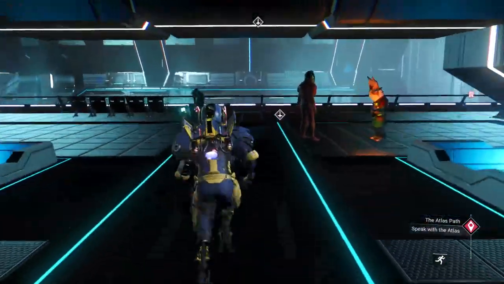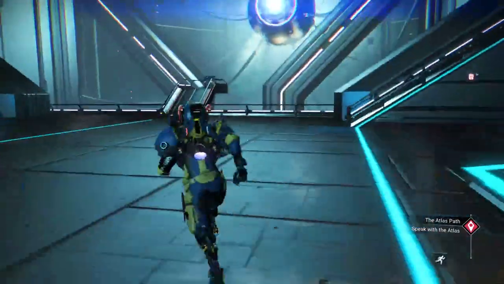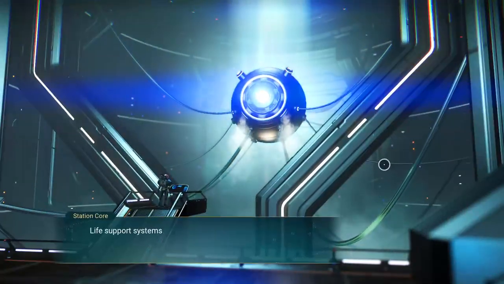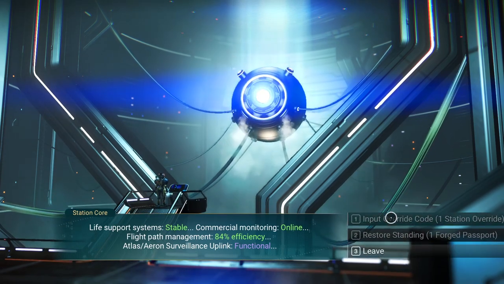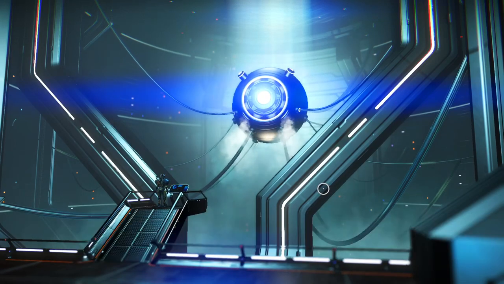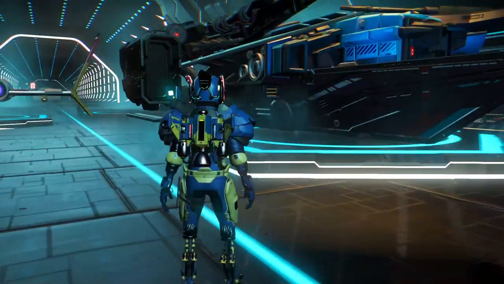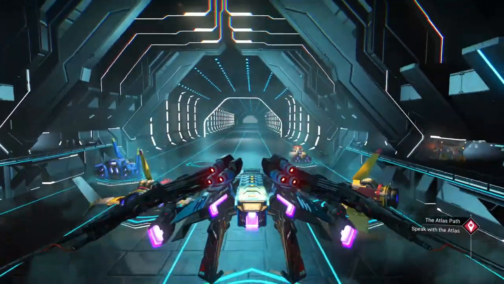So it looks like the space stations themselves have not changed. You know I was going to check over here, didn't you? Life support system, 84% functional. We can do a station override and a forged passport. Okay, so we still have the same choices on that menu. Nothing special there. Okay, everything seems to be the same here in the space stations. So that's nothing special to worry about.